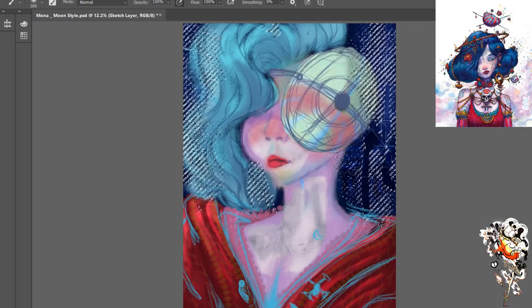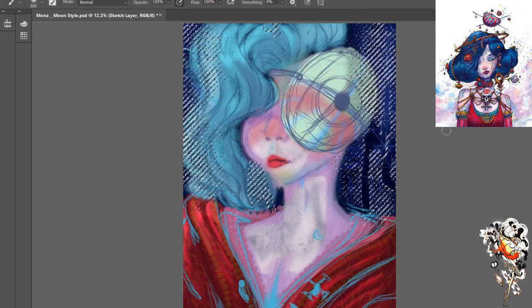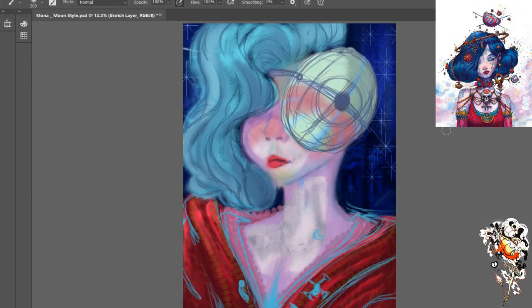So I erased some of the shapes out, but that's really just a texture. So you can use painting texture, wood texture, and just overlay it. And it should work. Delete your image afterwards. It's just a really nice way to put image and texture into your background.